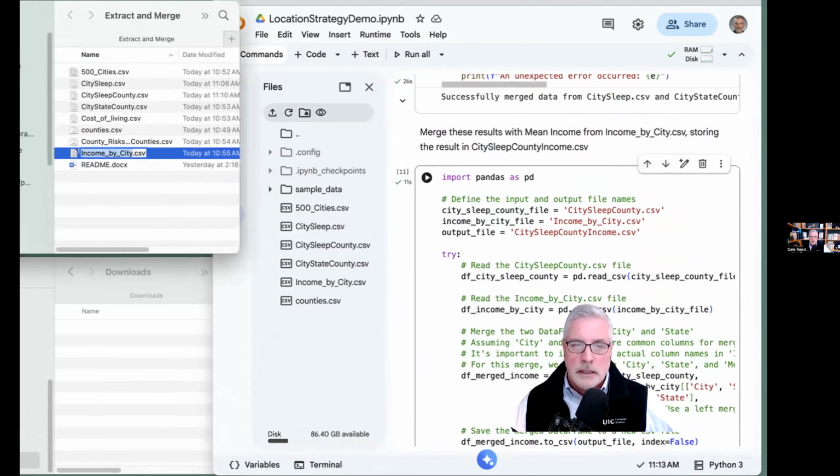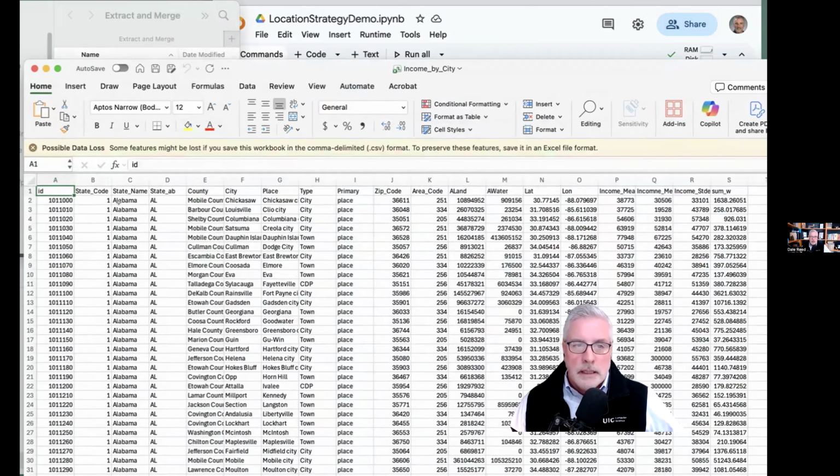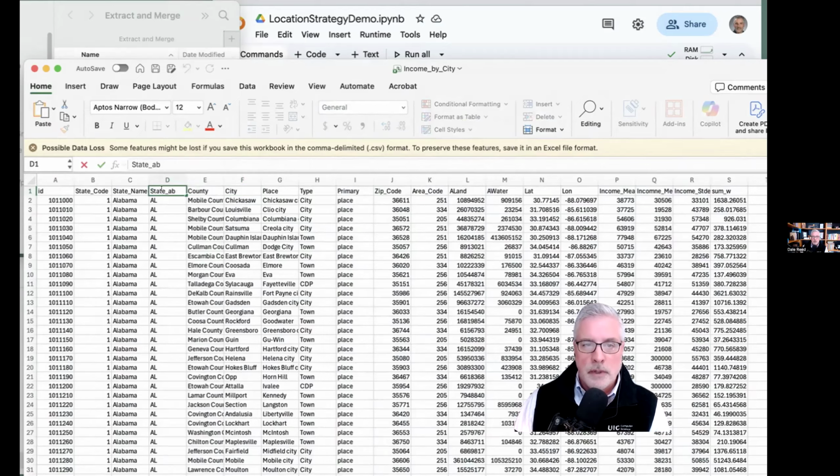So let's look at income by city. Let's open that up and look at the names of the fields. We want city and state, right? City is there, that looks good, but state, no. We want state underscore abbreviation there. We could either rename it here or rename it in the code. This time around, I'm just going to rename it here. So now we have city and state. That should be right. And for good measure, let's call it mean underscore income so it doesn't get confused, which it might figure out, but it might not. Mean income like that. Okay.